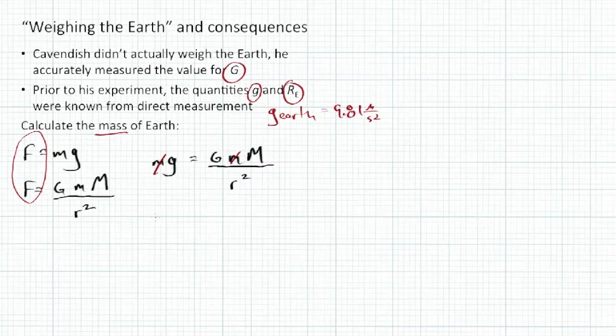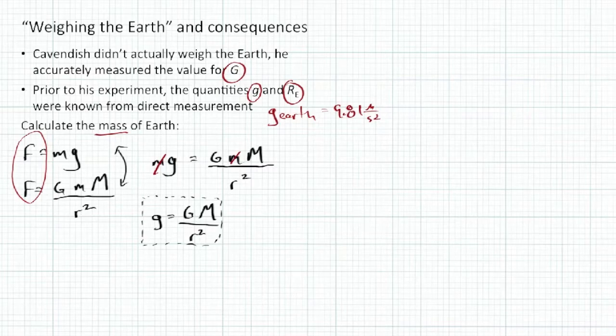So we can say that gravity, or the acceleration of gravity on Earth, or any planet for that matter, is our gravitational constant times the mass of that large body divided by the radius of that large body squared. Okay, and in fact, we're going to revisit this a little bit later on. This is going to be an integral equation for us. It's based off of these other two equations right here that we knew from before.